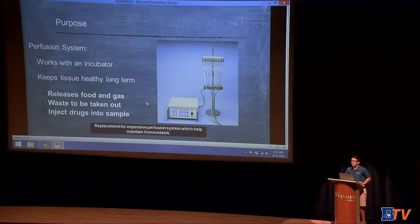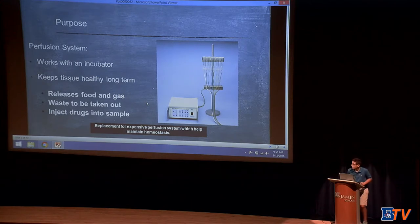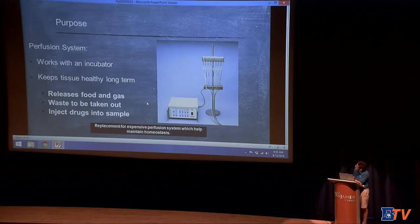Okay, so my syringe pump is a replacement for a costly perfusion system, which works, but the problem is that you can't really program it to do a specific task, and they don't really enable scientists to specialize the cell's environment for a specific experiment. So by using just a syringe pump, you can put the exact amount of fluid that you want, as opposed to having a perfusion system, which limits the range of experimentation that a scientist has.